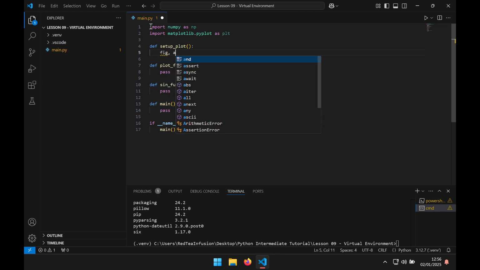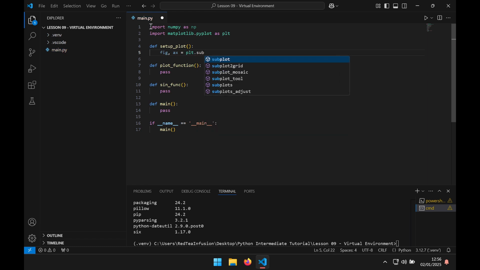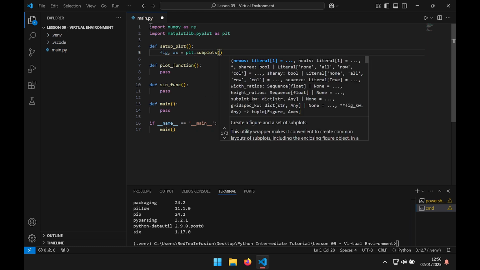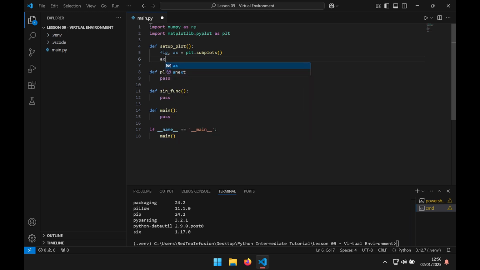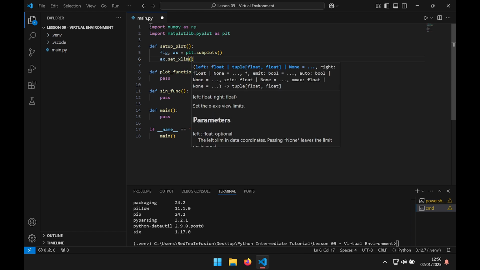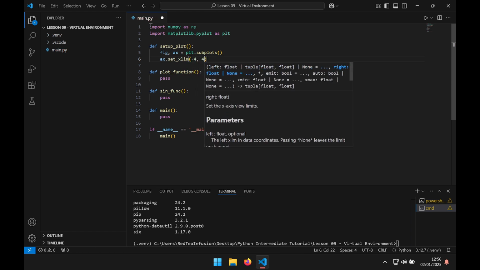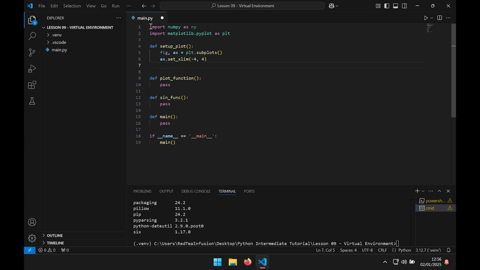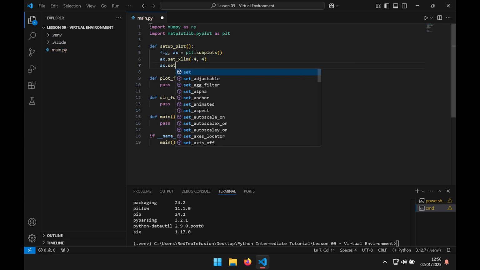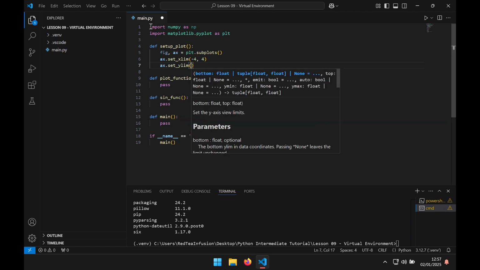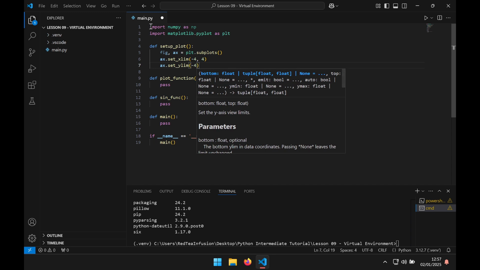fig, ax equal plt.subplots(). New line, ax.set_xlim(-4, 4). New line, ax.set_ylim(-4, 4).